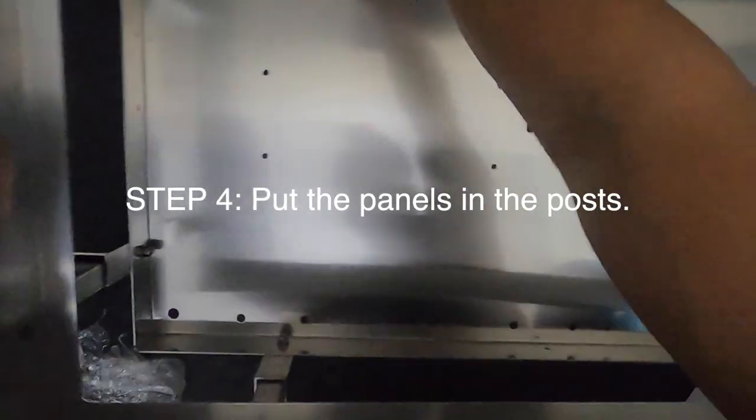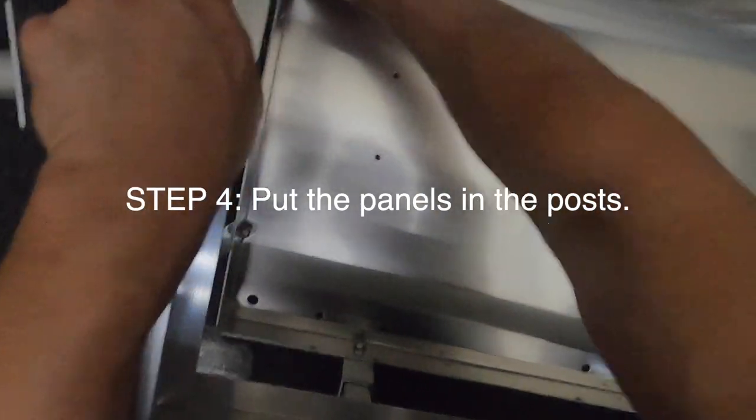I purposely didn't tighten everything up because I wanted to wait till I went outside, moved it around, and then make sure everything was in place before I tightened up everything.